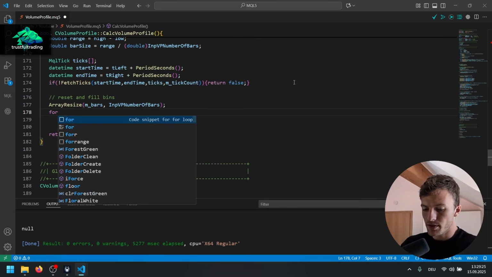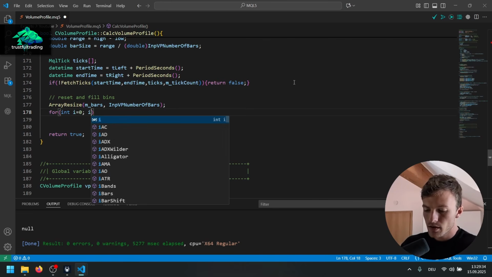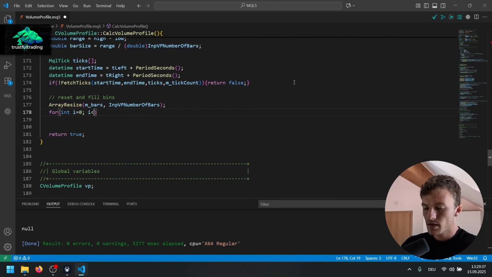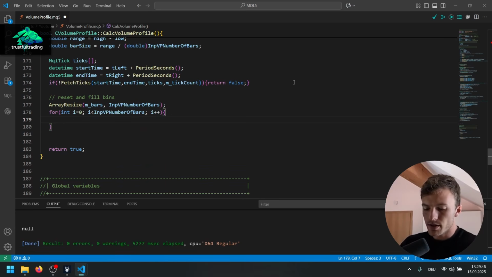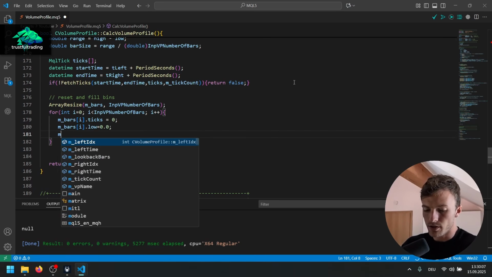And now we write a simple for loop here. i equals 0. As long as we are less than our input volume profile number of bars, we increase our counter here, and here we just set m_bars i ticks to 0, m_bars i, and now the low to 0, and also the high.